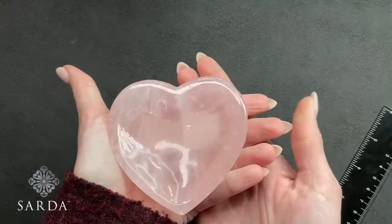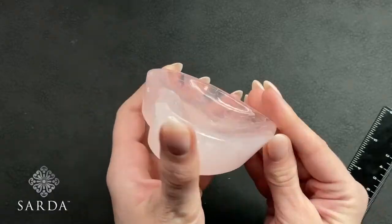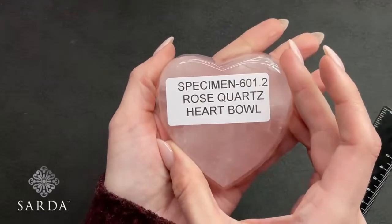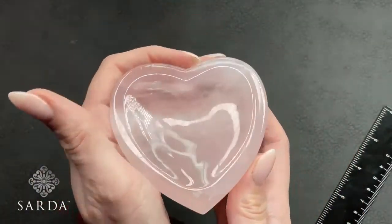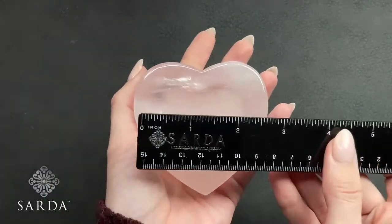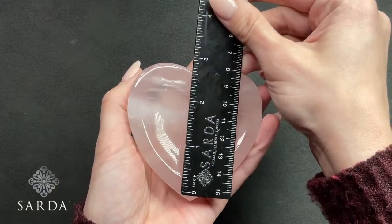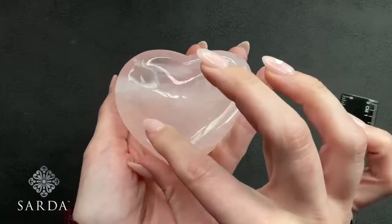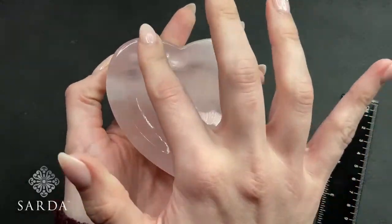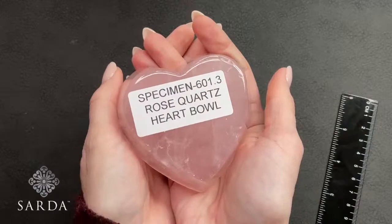And each one is a little different too, right? In weight and size. Yep. I'll measure these all so you can kind of see the size. We've got 601.2. See, this one's got a little bit lighter body color. These are just gorgeous. They really are. And Janyl, she only picked the ones that she thought were the best. Yeah, she definitely found the best of the bunch. She knows you all appreciate your specimens as much as she does.